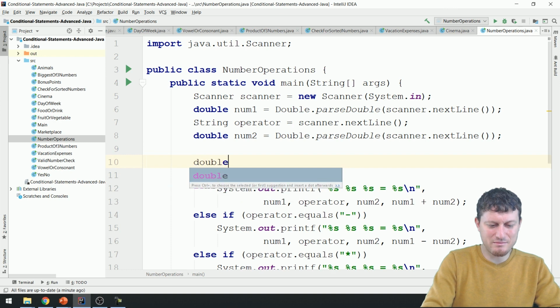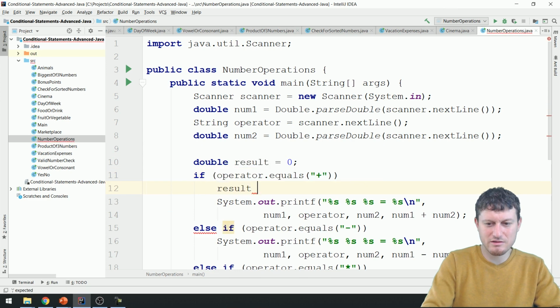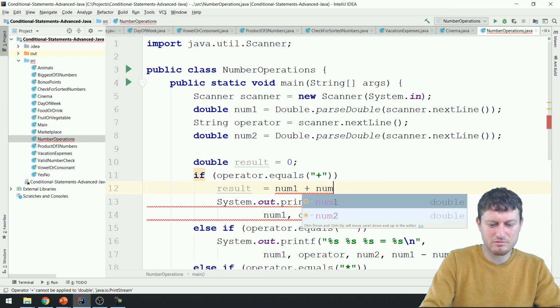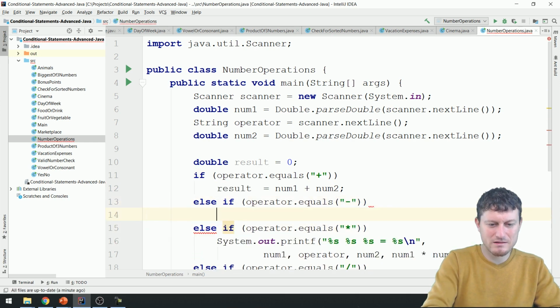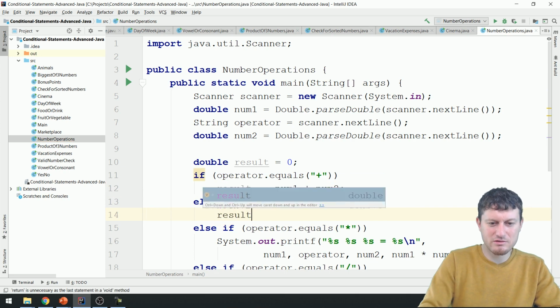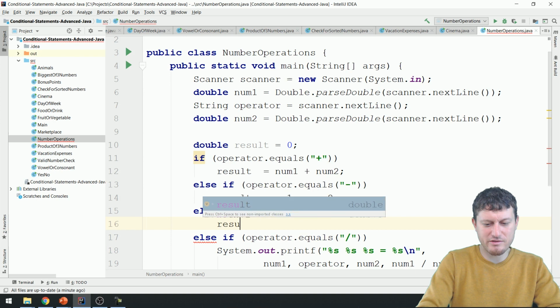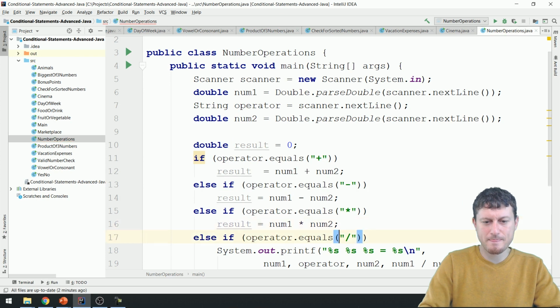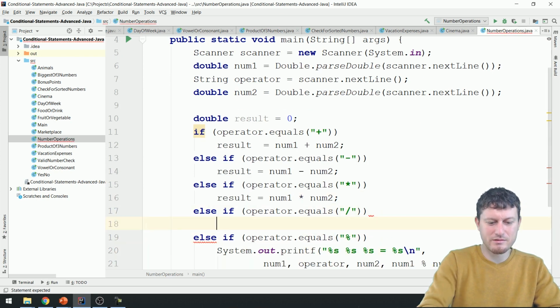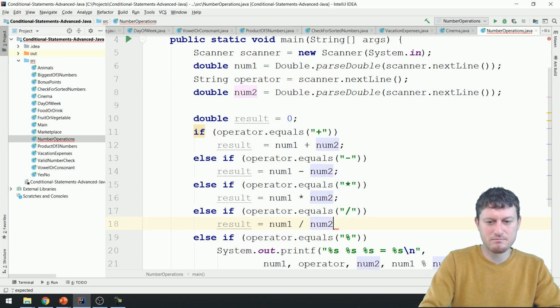Let me try. Double result is 0. Result equals num1 plus num2. Otherwise, result is num1 minus num2. Here I have result equals num1 multiplied by num2. Here I have the result as num1 divided by num2.